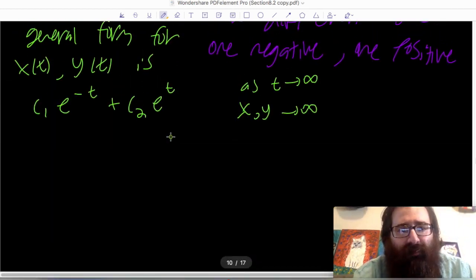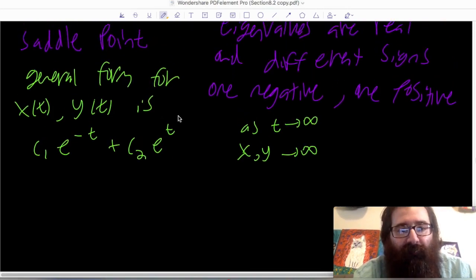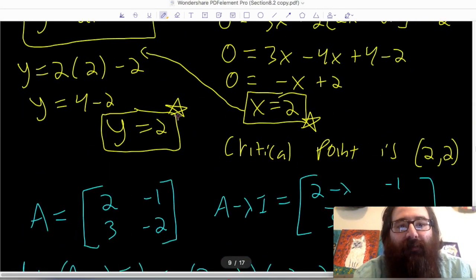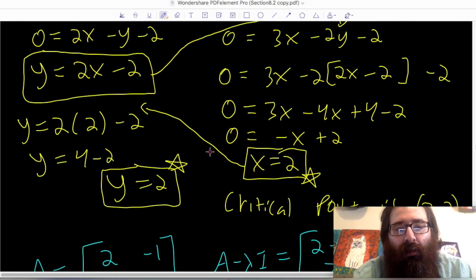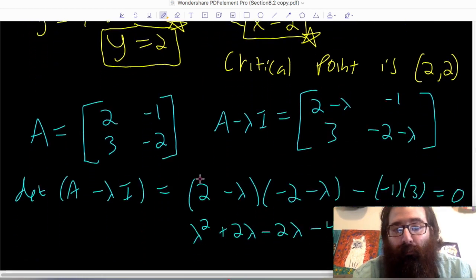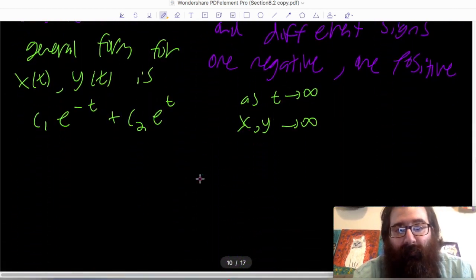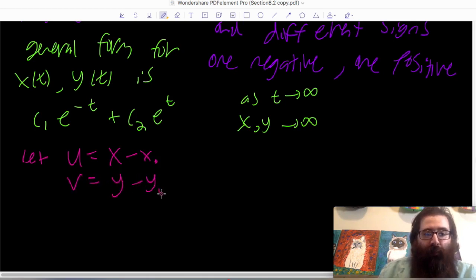Let's talk a little bit more, because I mentioned that it isn't just the Jacobian that we have to look at in order to justify what we're seeing here. Since we're talking about just these constants being the issue, there's a way that we can recenter our system into a new linear system that has 0, 0 as the critical point. The substitutions are that we would let u be equal to x minus x sub 0, and let v be equal to y minus y sub 0.